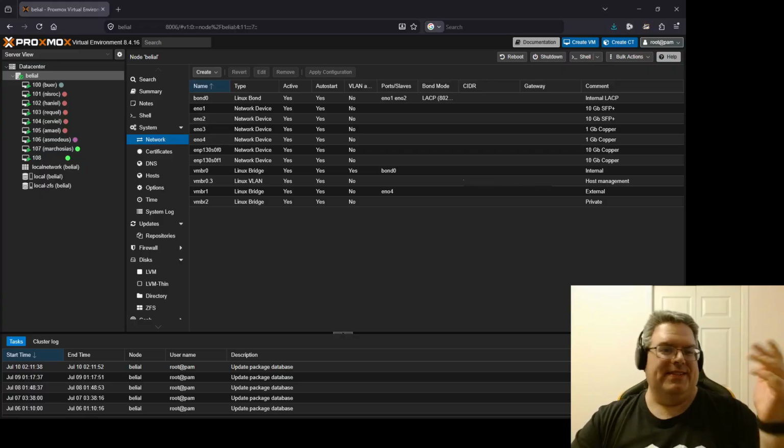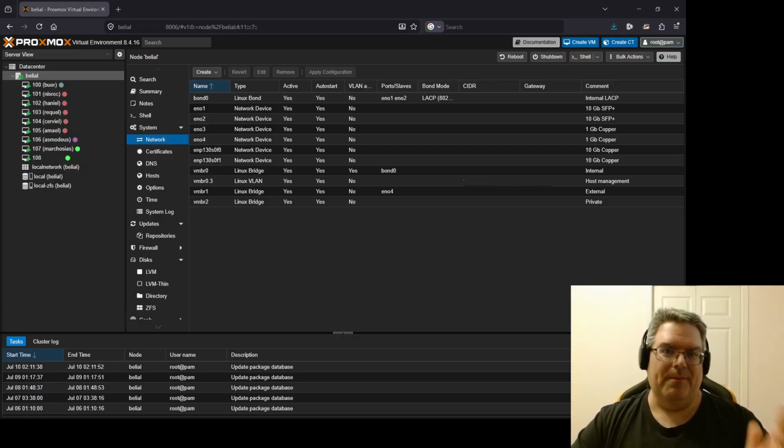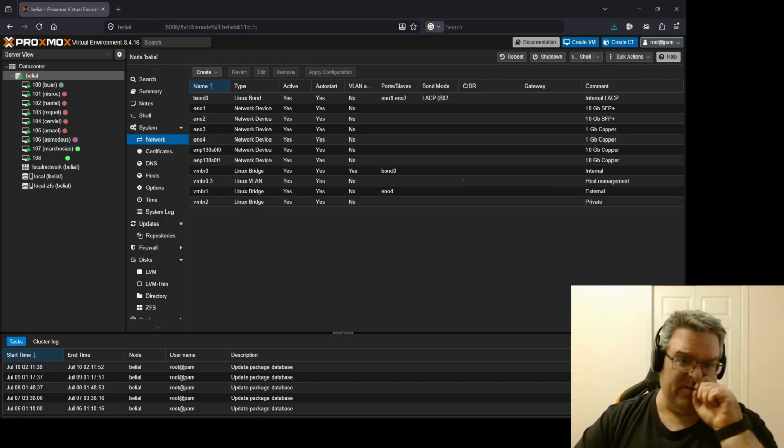But there's enough in the networking for Proxmox that can be complicated enough that I'm going to use my home Proxmox setup to show you stuff about networking, because as you would expect from a network admin, I've got a lot of setup that isn't necessarily quite so basic. So, here we go. This is the networking page for my home Proxmox server.